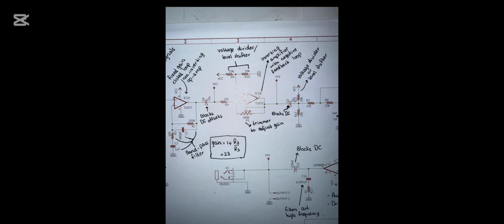In stage 2, the amplified signal enters IC1B, which is also a part of the TL072 IC. This op-amp is configured as an inverting amplifier using a negative feedback loop. The signal enters the negative terminal while the voltage divider R9 and R10 supplies 4.5 volt through the positive terminal. In a negative feedback loop amplifier, a portion of the output voltage is sent back into its negative input terminal, with a phase inversion of 180 degrees. The output waveform will be 180 degrees out of phase with the input waveform.